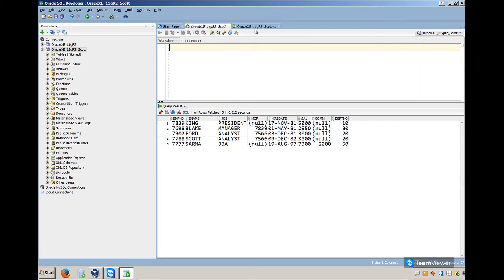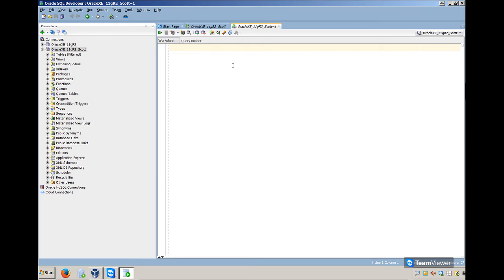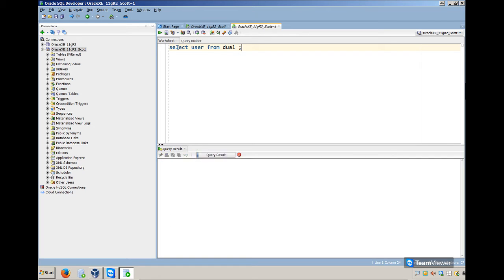You can see here, select user from dual, and you can see who am I connected as, Scott. Even on the second one, select user from dual. I just opened two SQL windows where I'm connected as Scott user on both of them.